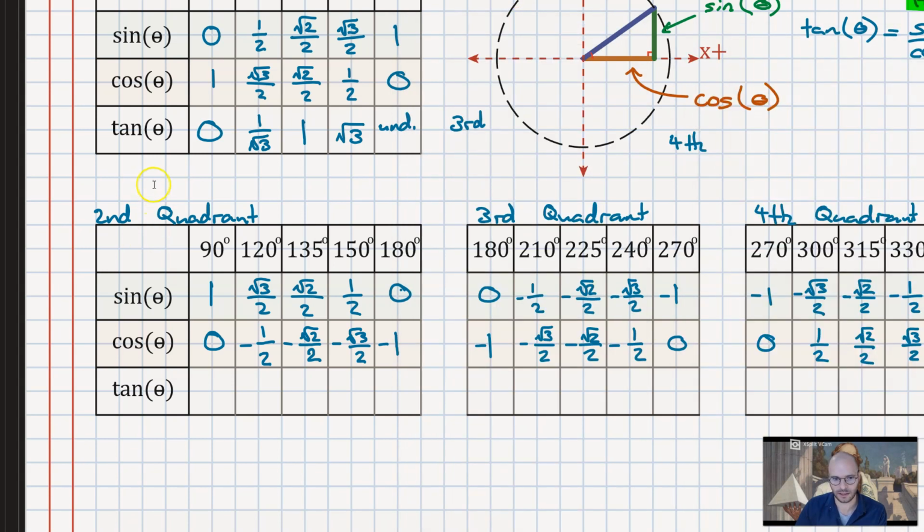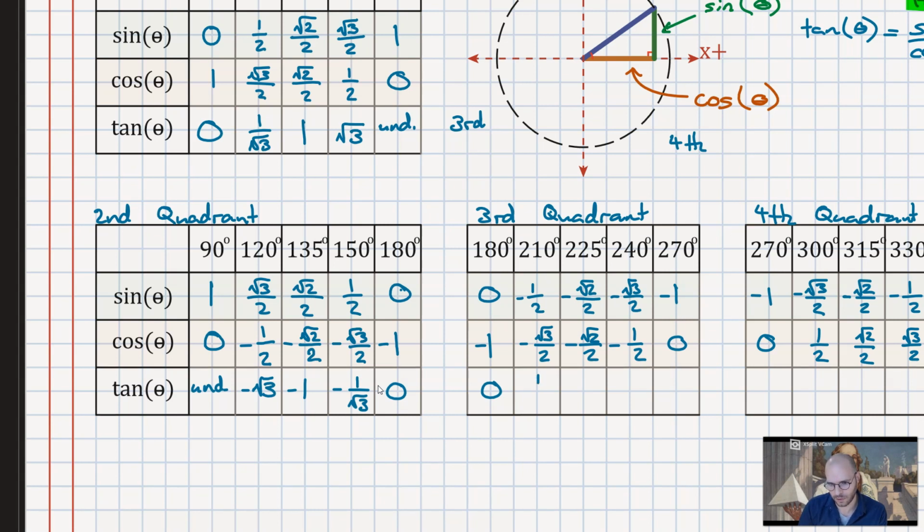Now going for the tangent functions, once again, over here it's undefined. Then in the tangent of 120 degrees, because sine is positive and cosine is negative, we're going to see a negative root 3, then we'll see a negative 1, then finally a negative 1 over square root of 3, followed by a 0. Putting the values across again, we're going to get a 0 over here, so 0 divided by negative 1 is 0. Sine and cosine are both negative for 210 degrees.